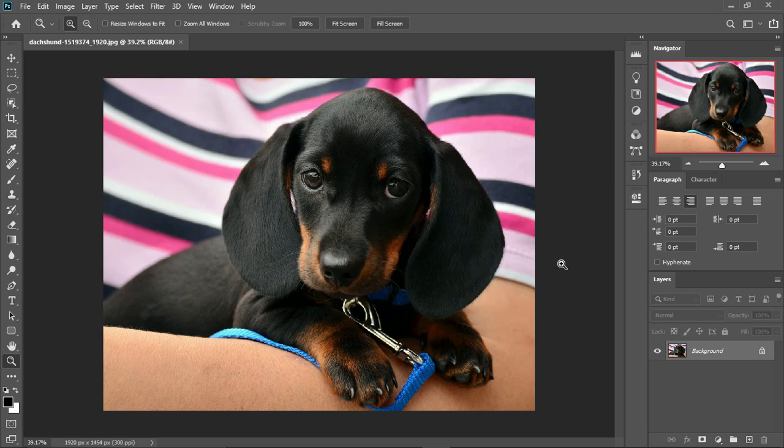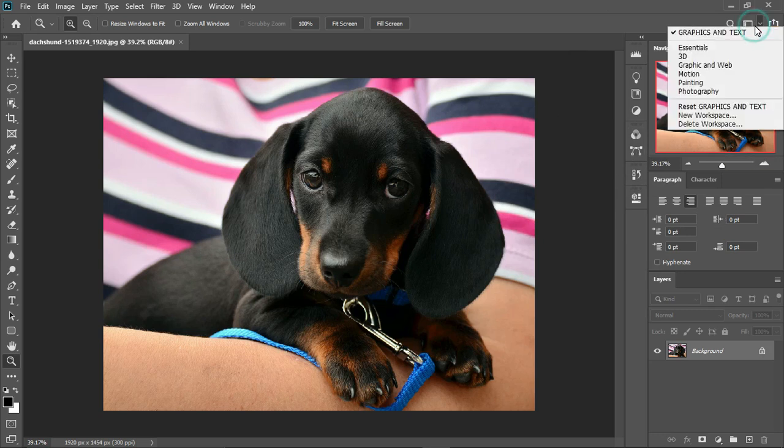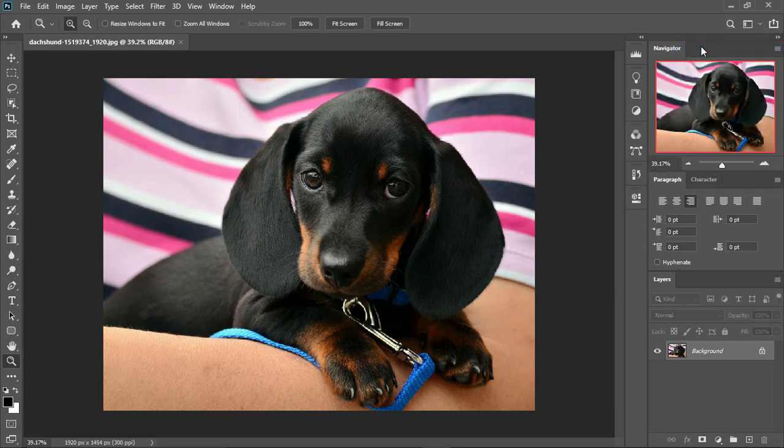Okay, so now we are done. Let's move on to the option bar. Okay, before you go to the option bar, you can browse through workspaces by clicking on that button up there.